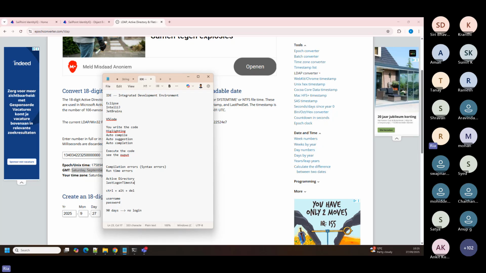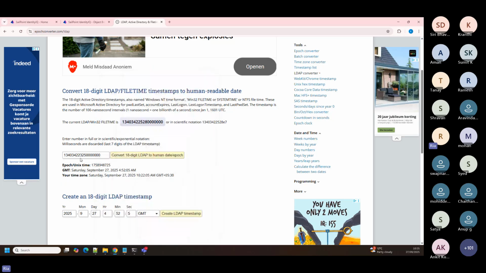It's a small thing: the last logon timestamp. This last logon timestamp will be available, but the data will be like this, not as a date. It will be available as an 18-digit LDAP value. LDAP means Lightweight Directory Access Protocol. No need to worry about it now; if you do not know, it's okay. So this timestamp we need to read, convert to a date, and then process it.